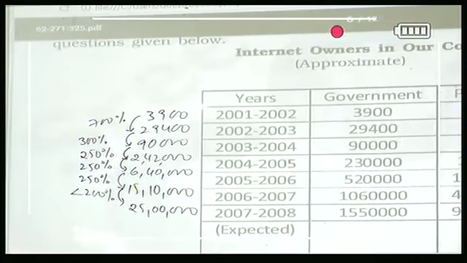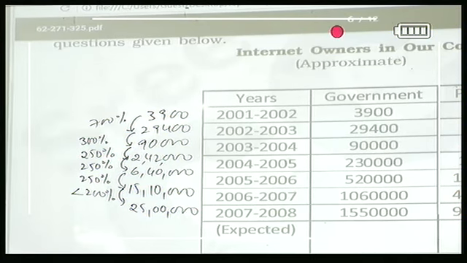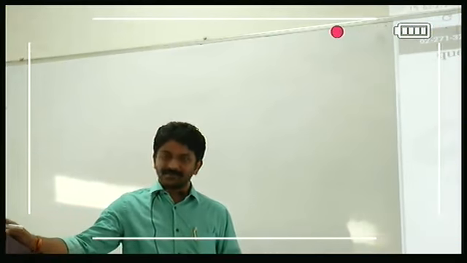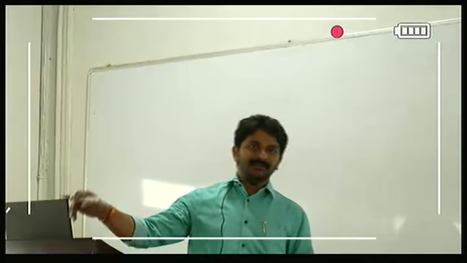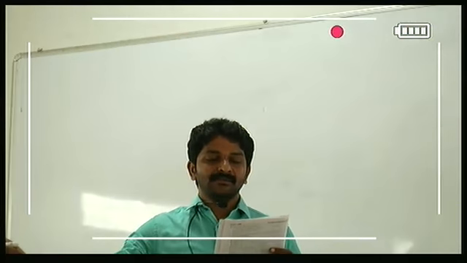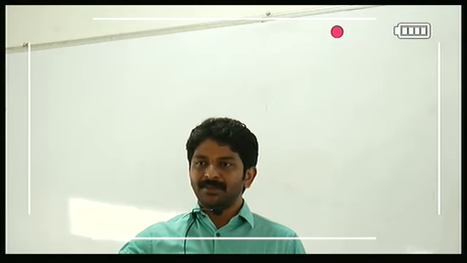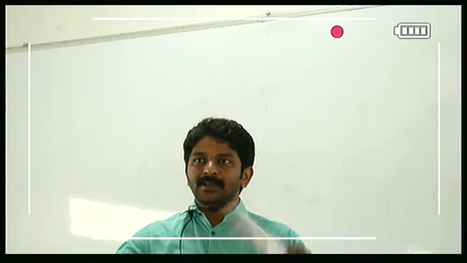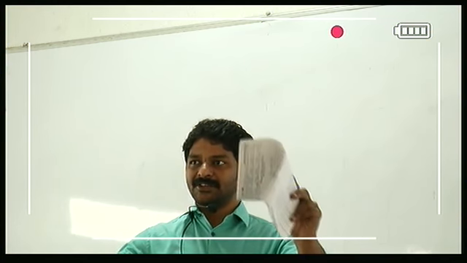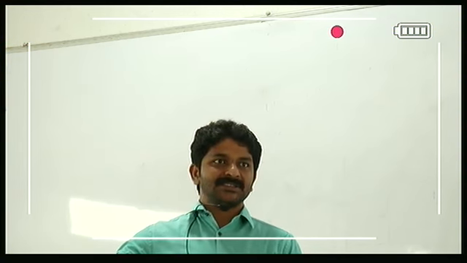See, you need to be very careful. You are asked about percentage increase. Sometimes you will just be asked in which period the increase in internet users is the least. Except percentage, every other thing will be there. The same question: in which period the increase in the total number of owners is least over the earlier period. In that case, you are not supposed to calculate percentage. You just need to take the difference. In that case, 2002, 2003. Here, the difference is very less, 26,000 only.